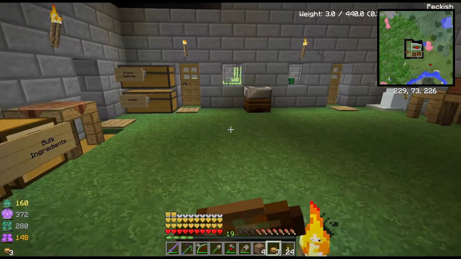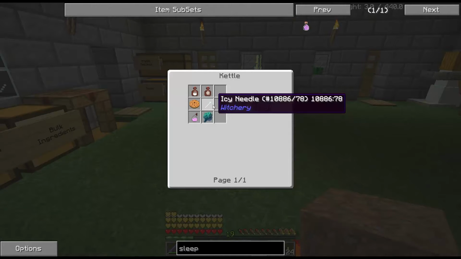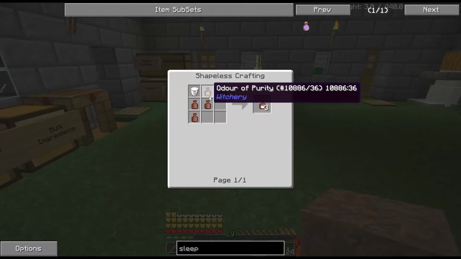Okay, so let's get back to looking at that brew of sleeping. What do we need to make? Because it's going to take a bunch of things. We're not going to get it done this episode for sure, but let's just get started. Okay, purified milk takes milk bucket, easy. Odor of purity we'll look at.